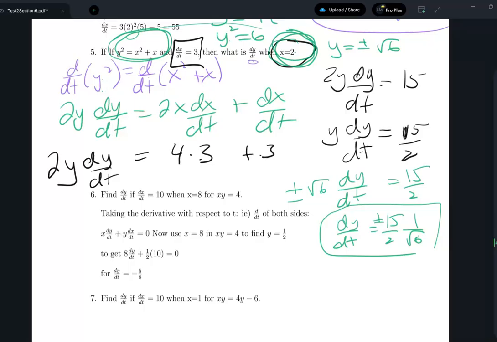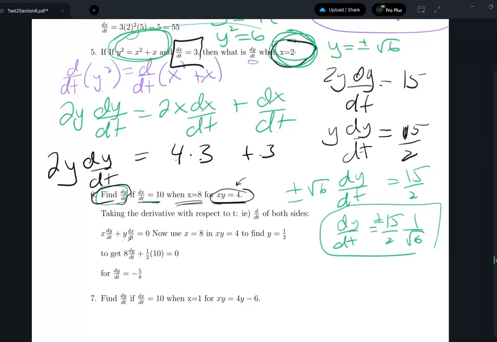So here, I'm giving you dx over dt. I want you to find dy over dt. So you're going to find this as a pattern. Find a rate, given a rate, when information, and an equation. So you know in order to take the derivative of this equation that you need to do product rule, right? So you do it. First d second plus second d first, right? x dy over dt plus y dx over dt equals 0.